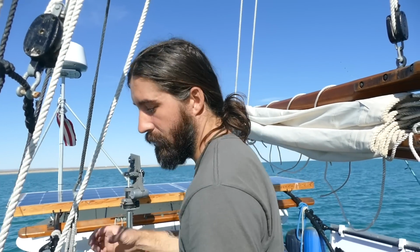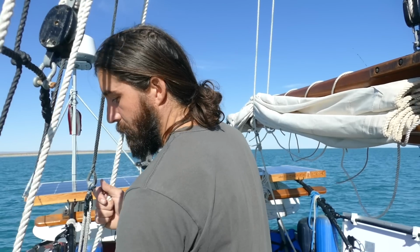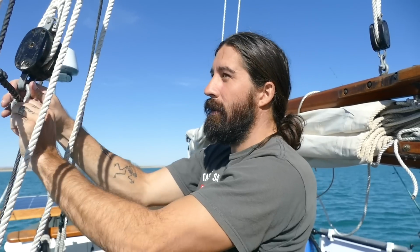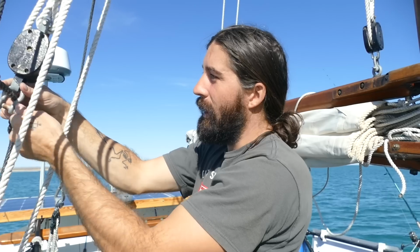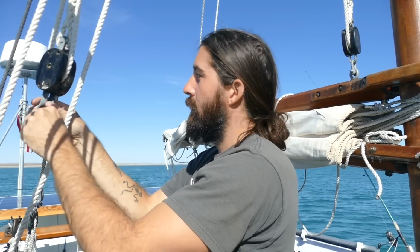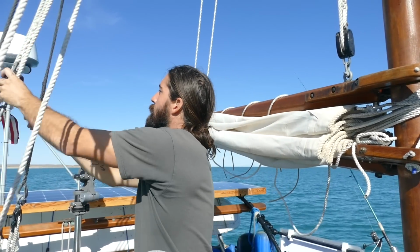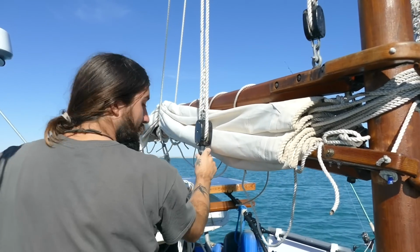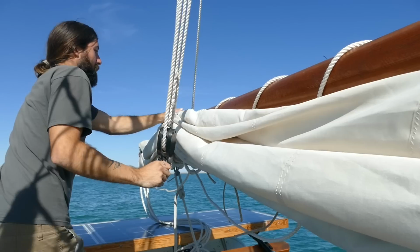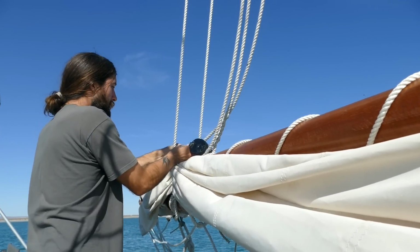Mizzens are incredibly useful. They're a wonderful addition to have for a cruising boat because you can do so much with a mizzen. You can use it like a giant air rudder. And I really look forward to getting more into that with Rediviva. One, where we get more comfortable and get to know her better, and two, finally find that point where we've had enough rest from the whole build that we have more gumption to do things. But yeah, I look forward to playing around with the mizzen a lot more.